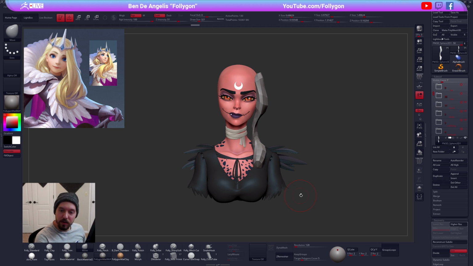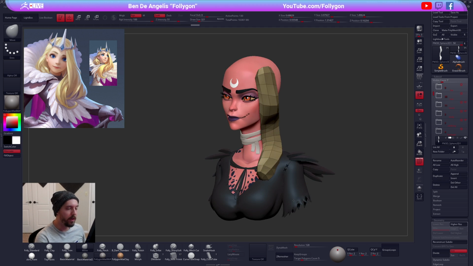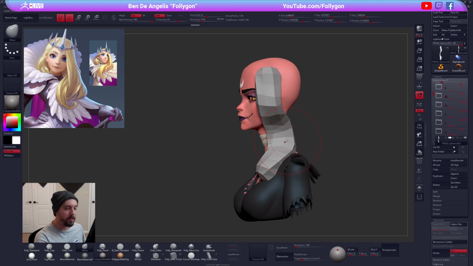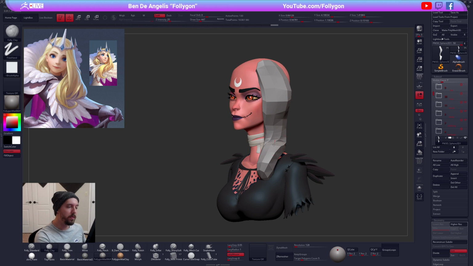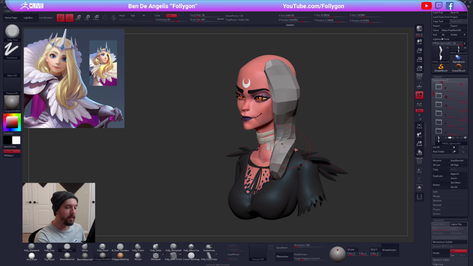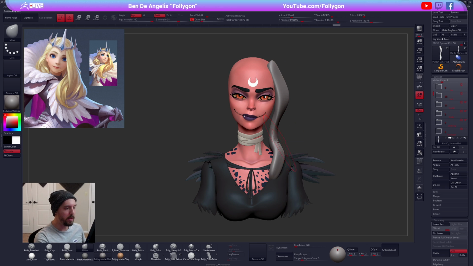Why not use hair geometry? This is geometry right here. Alright, so like I said, it doesn't really matter too much if that shape isn't perfect starting out, because we can always fix and correct that later. So let's go ahead and do that now. If you got some really thin geometry that's really bothering you, you could probably just inflate that really quick to get that up to the level that you need.